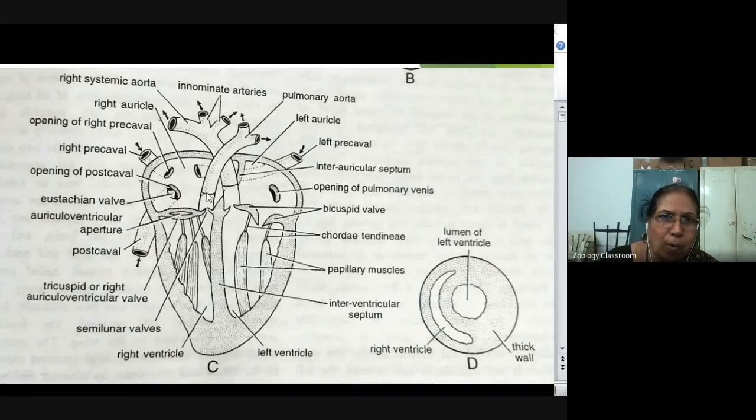Then this pulmonary aorta carries blood from the right side of the ventricle and opens into the lungs. This carries blood towards the lungs for purification. Then this is the systemic aorta. In bird, the systemic aorta is on the right side. Only a single systemic aorta is present, and this opens from the left ventricle, and on this side there is pure blood, and this pure blood is supplied to all body parts. So in this way there is complete separation: auricle separated, also ventricle separated, and the chambers make a 4-chambered heart.